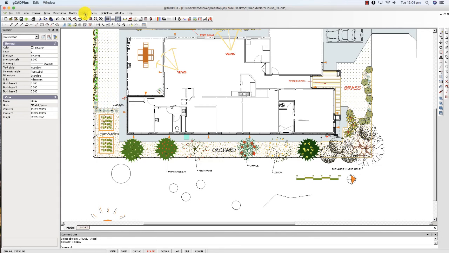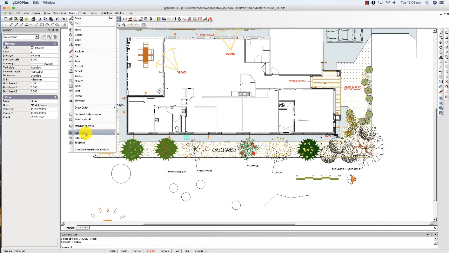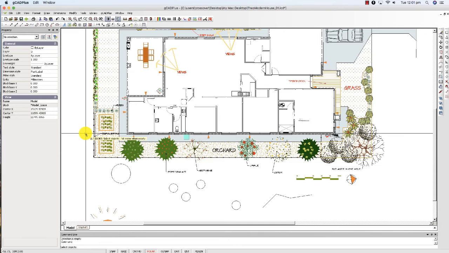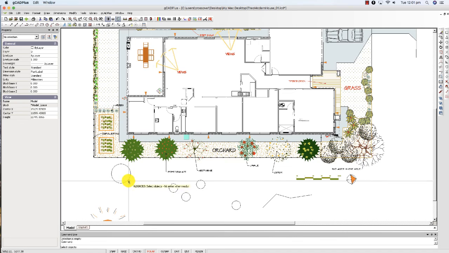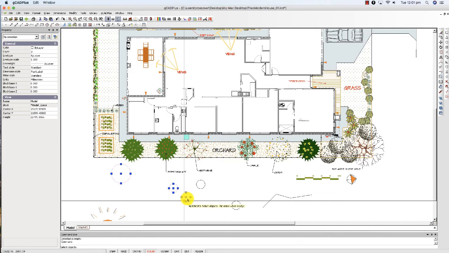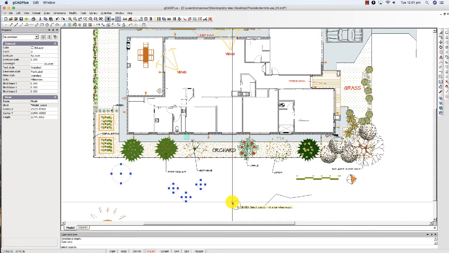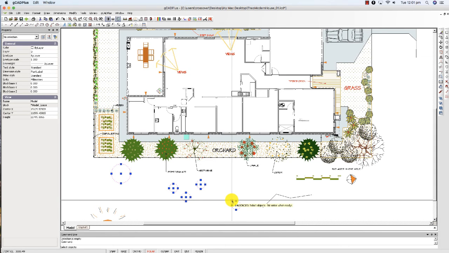So, as an example, we'll take modify. We have a special align object tool, and notice the prompt on the screen is quite long. It's saying the actual command is align object, and we're asked to select the objects and click when ready. So let's imagine we wanted to line up these circles. As I'm clicking, I'm told how many objects are located. Now hit the enter key when ready, and I'm going to choose not left option.